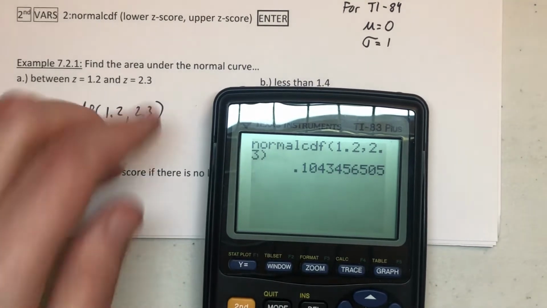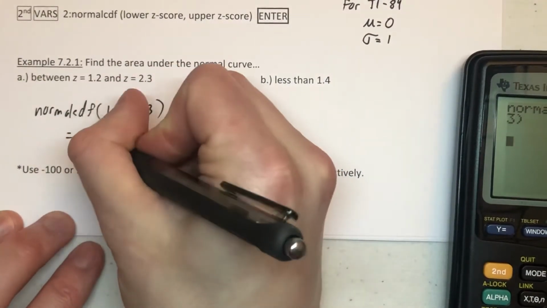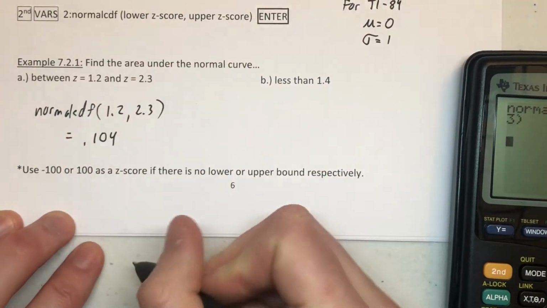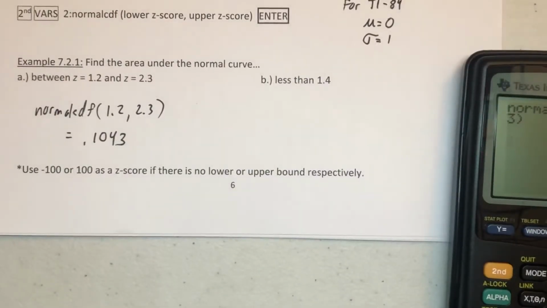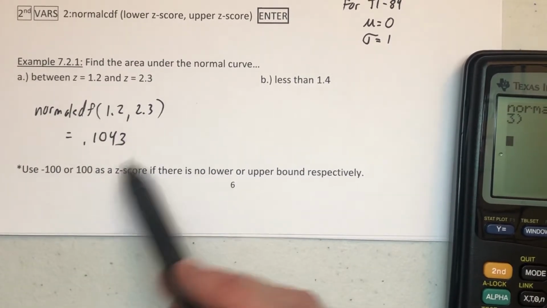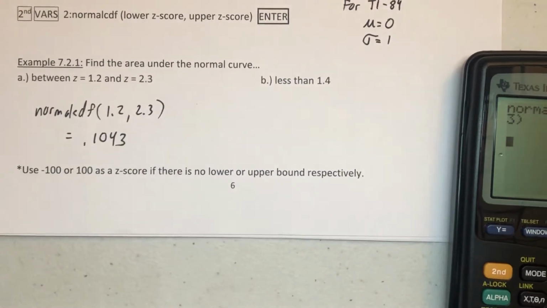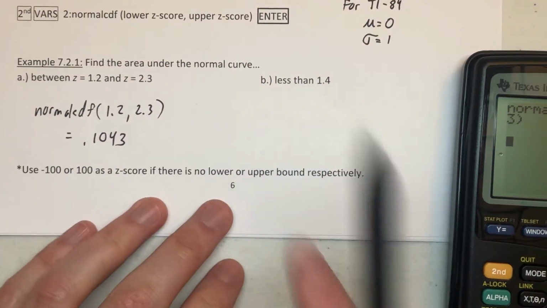And so that number, it makes sense that it's a decimal because it's supposed to represent an area under this curve. Unless the directions, say in my stat lab, tell you differently, I'm always going to suggest you take it to 4 places. We've talked about probability for a couple chapters, and that's a good amount of accuracy for probability. That's the main reason I'm going to default to that.